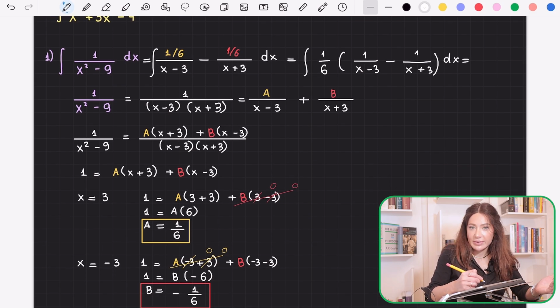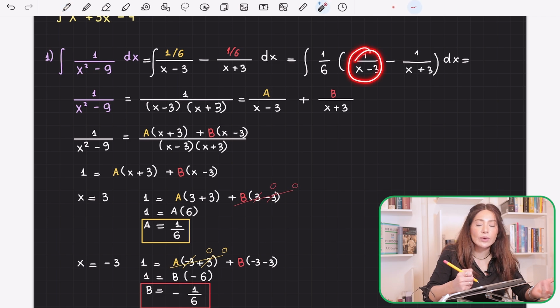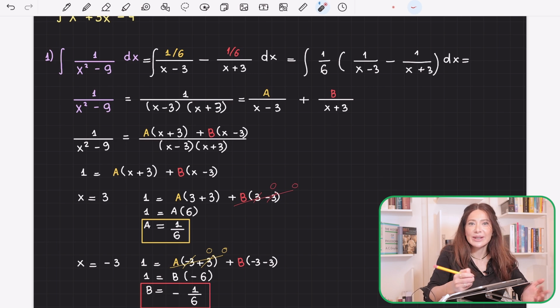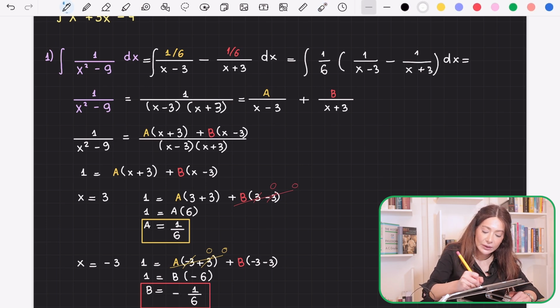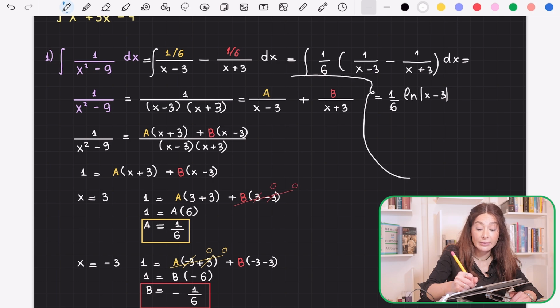So 1/6 comes out of this integrand, and then the integral of this is, if you allow x minus 3 to equal u, du is simply dx because the derivative of x minus 3 is 1. Anytime du equals dx, u substitution is optional. You can just think of this as 1 unit. So then 1/6 comes out. I have ln of x minus 3 minus ln of x plus 3.